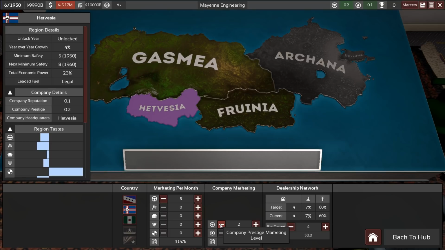These are also region-specific, and they just in general give you a buff to the desirability of the car you're producing. And depending on what the demographics want, if they are looking for more reputation or prestige, that will affect them differently. Buyers on the lower end of the price spectrum tend to value your company reputation a bit more. That is tied to the car's reliability, while the higher end buyers will of course look at your company prestige level quite a bit more.